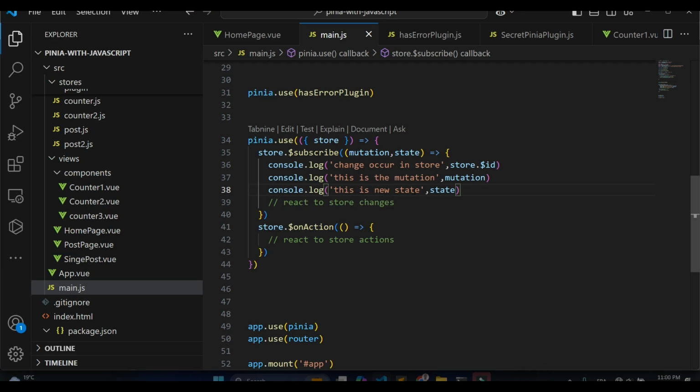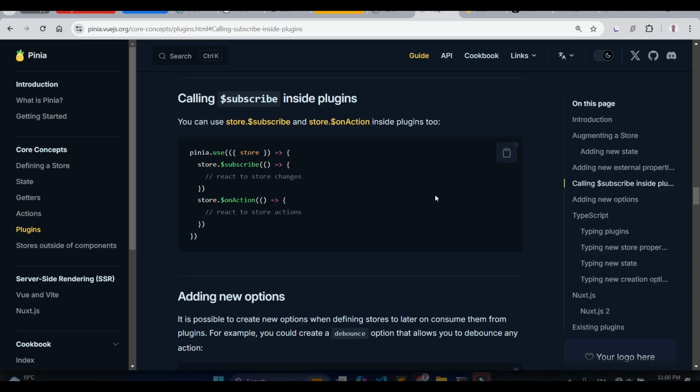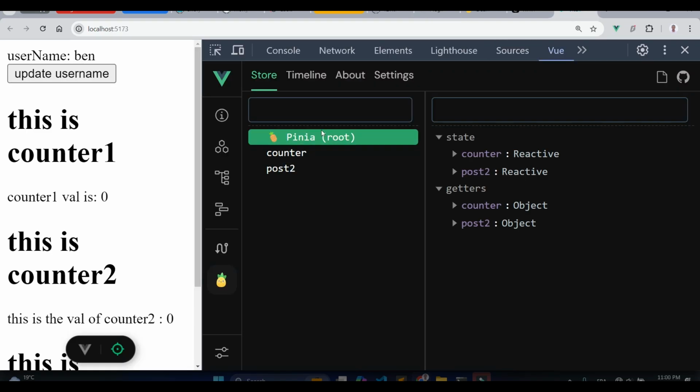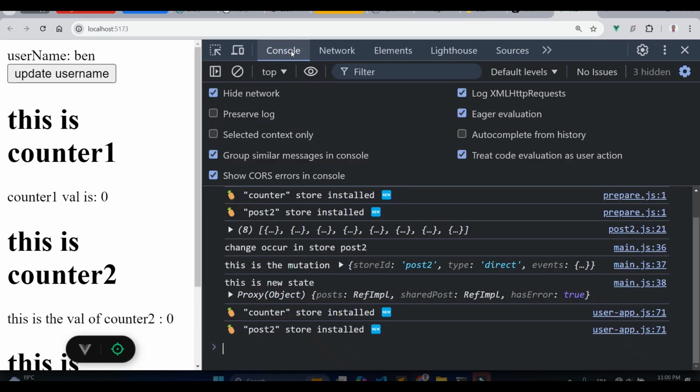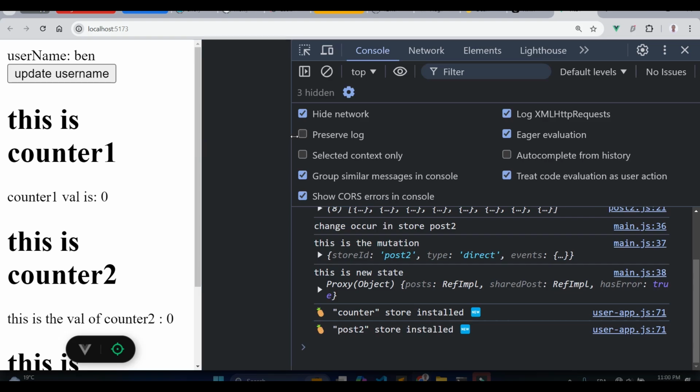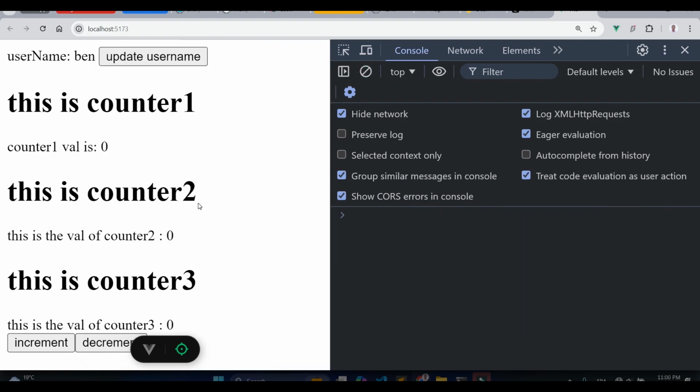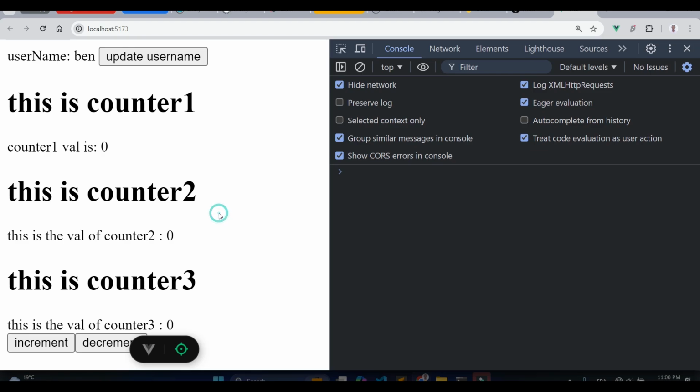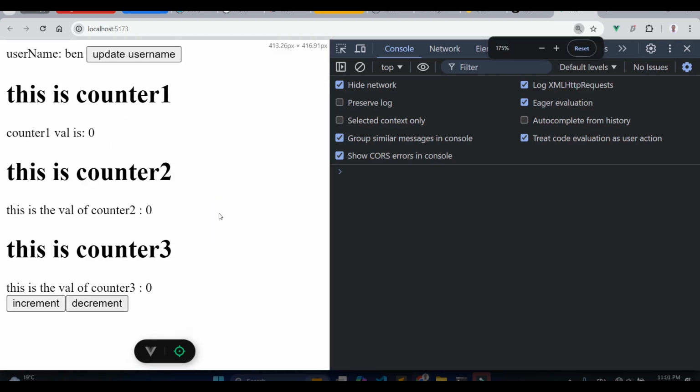Now we're going to get into the browser, guys, and then right here we are going to modify the value of the counter. You can see we got here two buttons. I'm not zooming so that you can see. We have the increment and decrement.